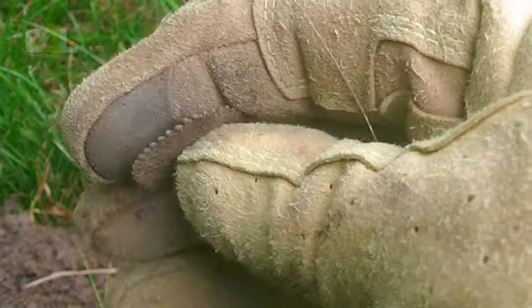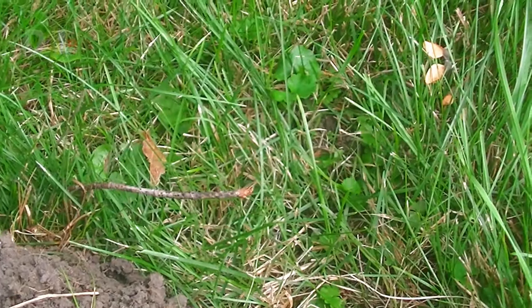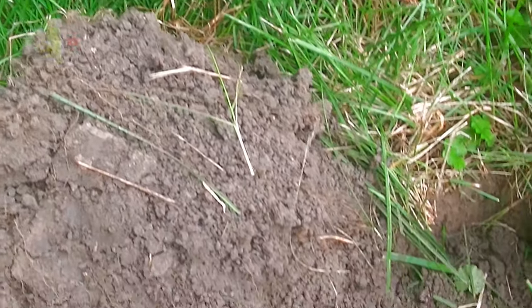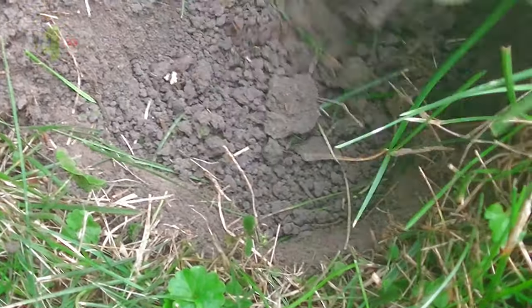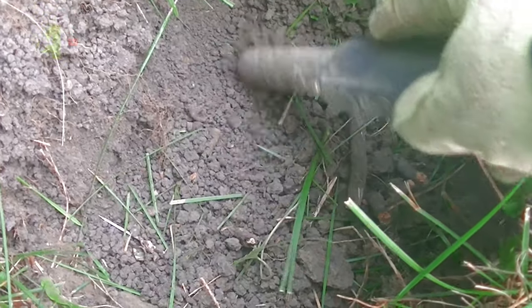Cool, eh? That would have come from the clock. Sweet. Let's see if there's anything else in here. Let's run the pinpointer around and see if there's anything else in the hole. Nope. When you get little bits of chirping like that on a pinpointer, the odds are it's just little bits of metal and stuff.